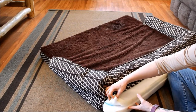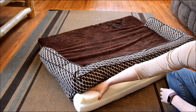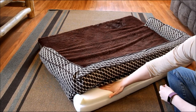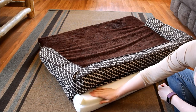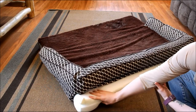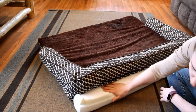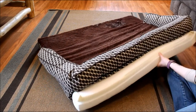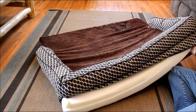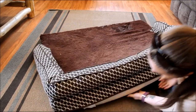The top layer is actually a memory foam — the same type you hear about in mattresses for humans — and that helps to relieve any joint discomfort or muscle pain your dog might be having. There is a medical-grade base foam underneath, and that works together with the memory foam to support your dog's back, joints, and hips while they're sleeping. So there are two types of foam in there. Note that the foam itself isn't washable, so if your dog has an accident you'll need to wash the foam with hot water and soap.